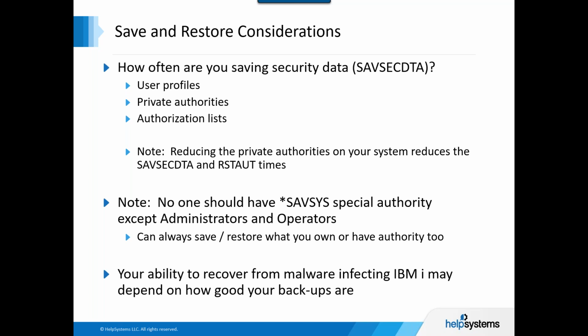And again, from a save and restore perspective, you have to consider that your ability to recover from malware that's infected IBM i is really only as good as your last save. So you really want to be thinking about, are you saving the things that you need to save, and can you recover if malware invades your system either at root or in one of the directories that you have shared below root.